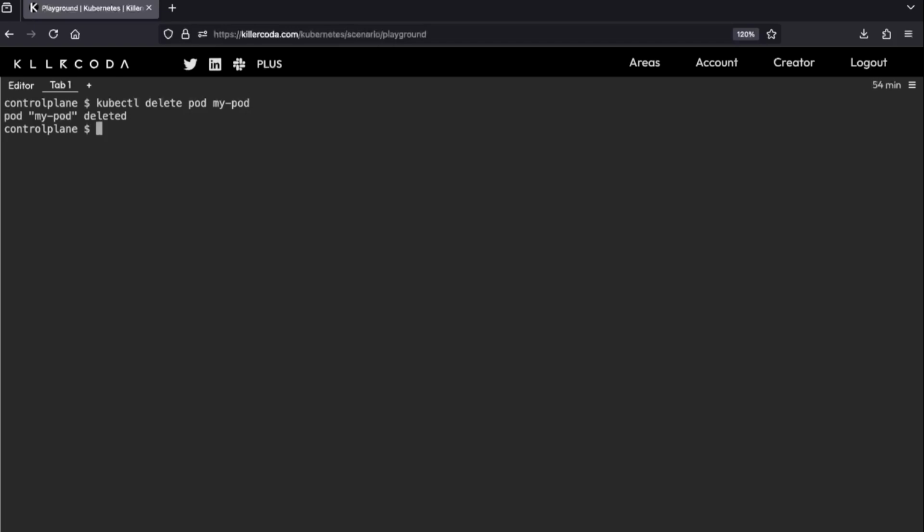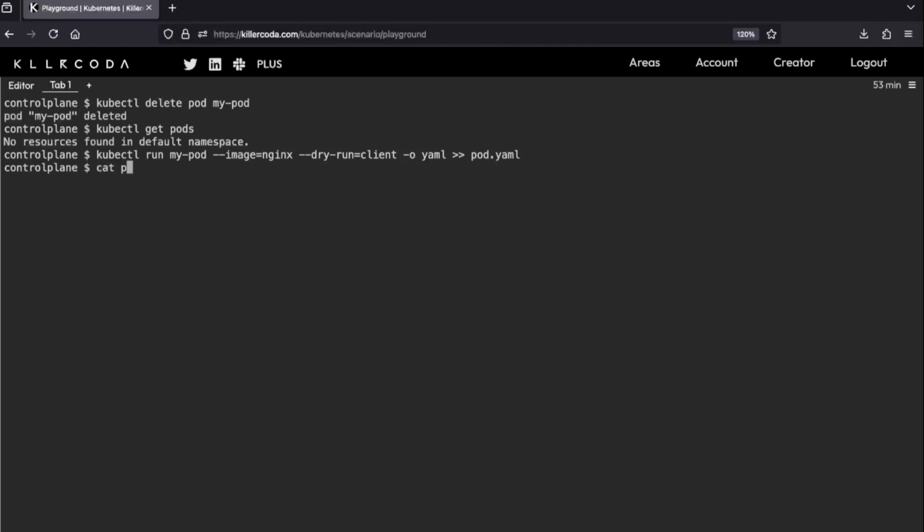Now if you try to get hold of all the pods running in your cluster, there are none in the default namespace. Now we'll try to recreate the same pod, but with --dry-run=client and -o yml, and I will capture it in a pod.yml file.